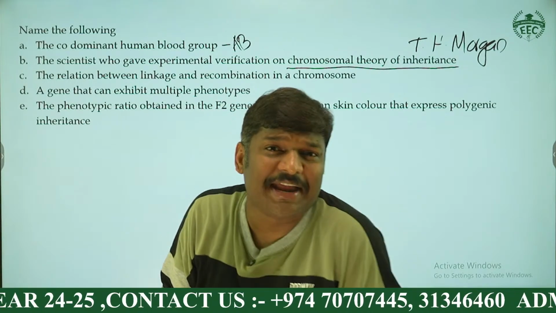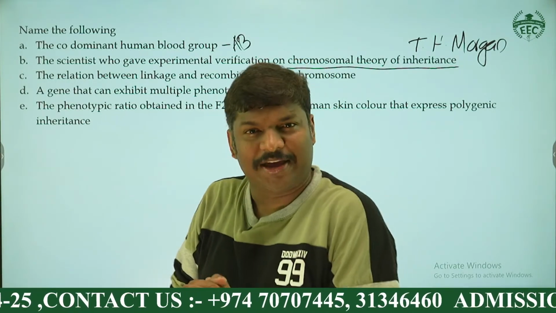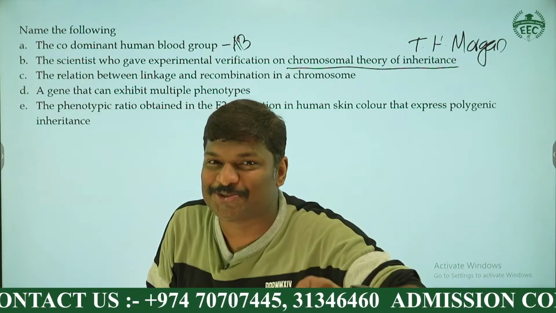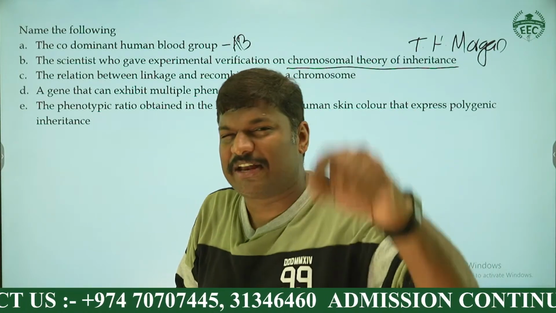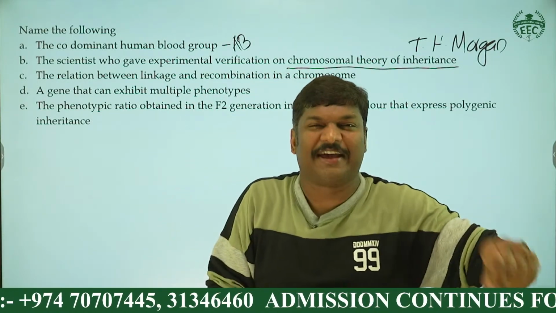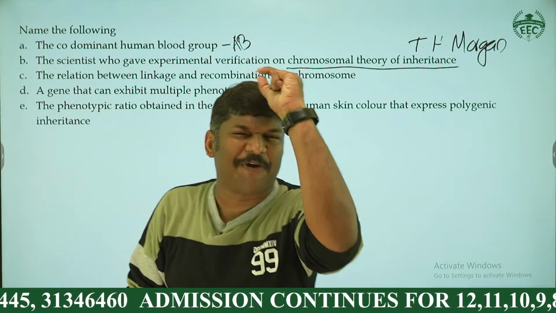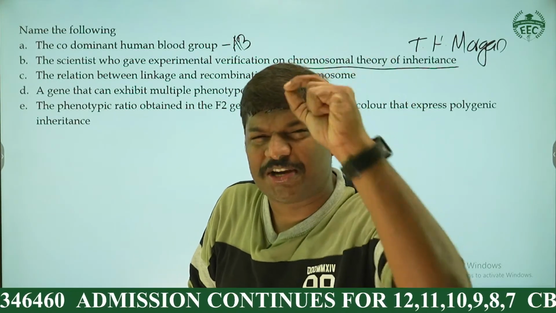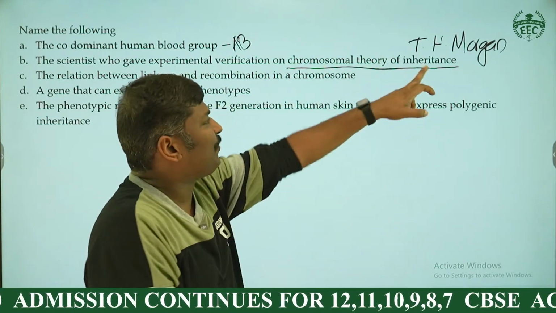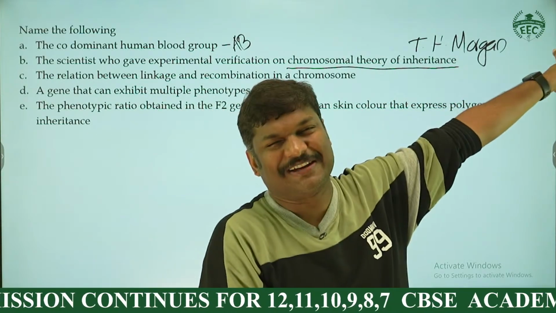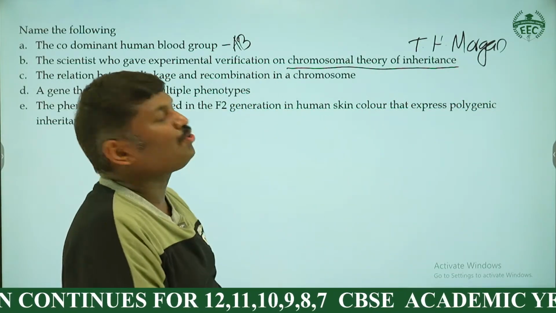Do you have any idea about the scientific name of the fruit fly? As biology students, you must write the scientific name along with the word fruit fly. That is Drosophila melanogaster. You must write Drosophila melanogaster or fruit fly. And the eminent personality is T.H. Morgan, Thomas Hunt Morgan.